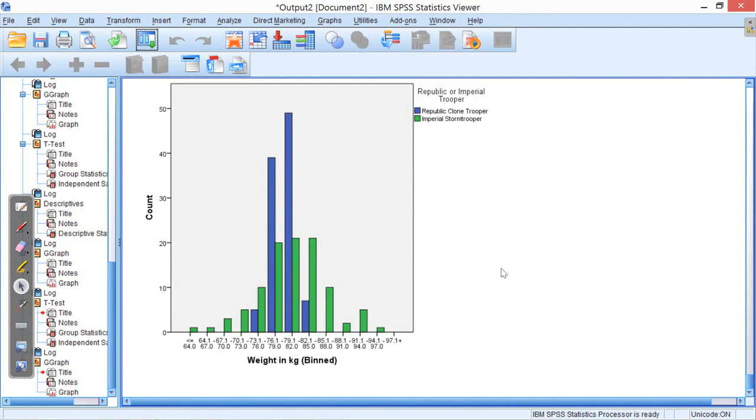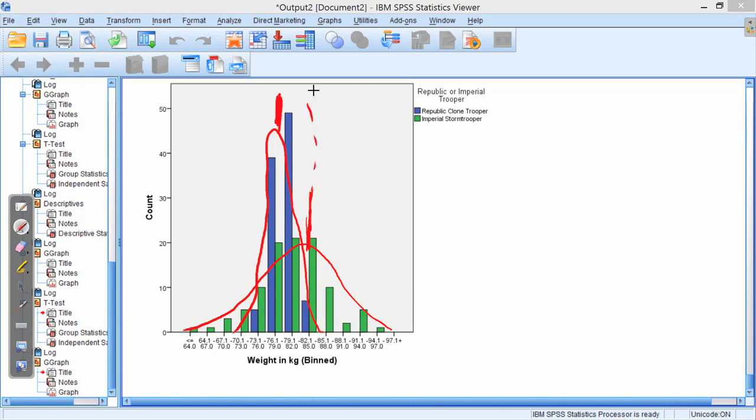I saw some of you used a greater number of bins. That's fine. You've still got something similar. So what I would be looking at here is I can see the green distribution looks like it does something like that, but the blue distribution looks much narrower and possibly different. So if I were to draw a curve through, maybe the centre of that one's there and the centre of that one's there, they both look roughly normal, and it does look like there's probably a difference in the means.